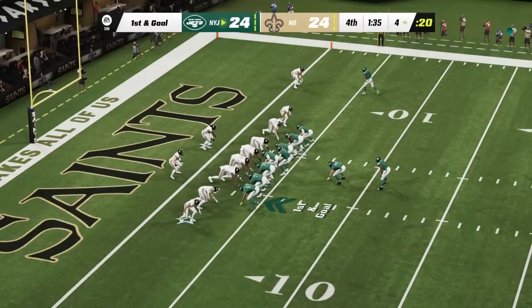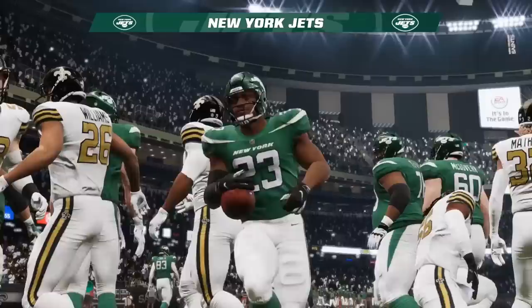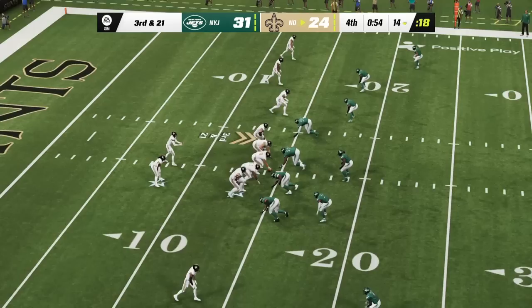We pick this one up, tie game, trying to punch it in, and he does. The Jets take a 31-24 lead late in the fourth. That is not Bijan Robinson, as I was told in the comments of the last video. He's possibly going to be drafted, we'll see.